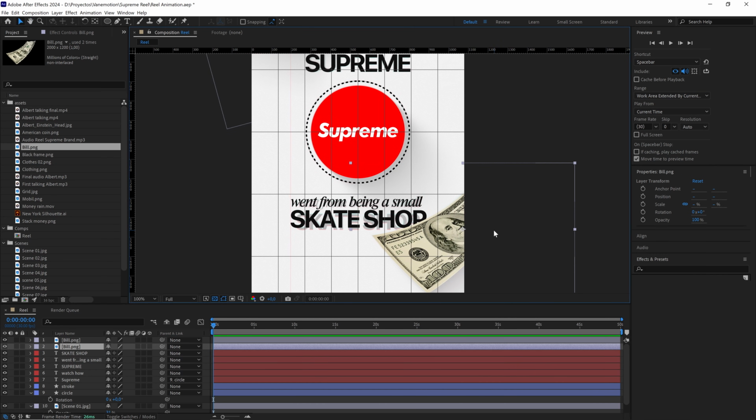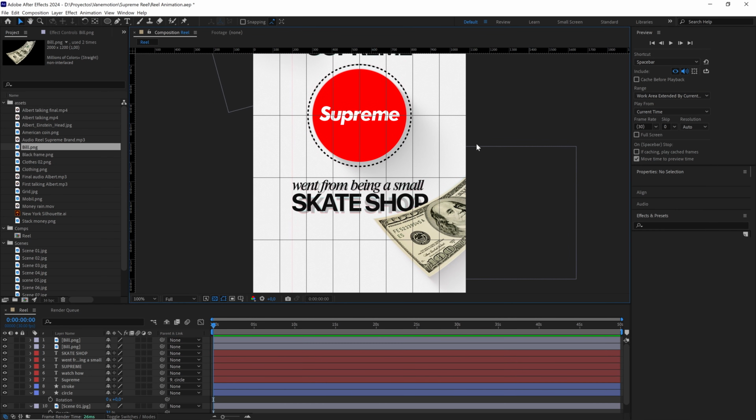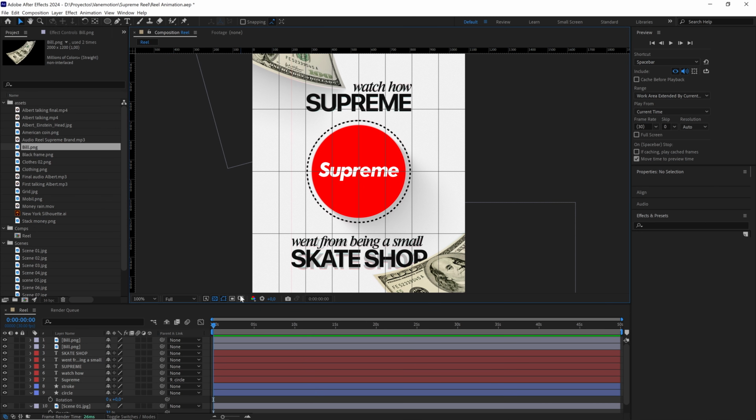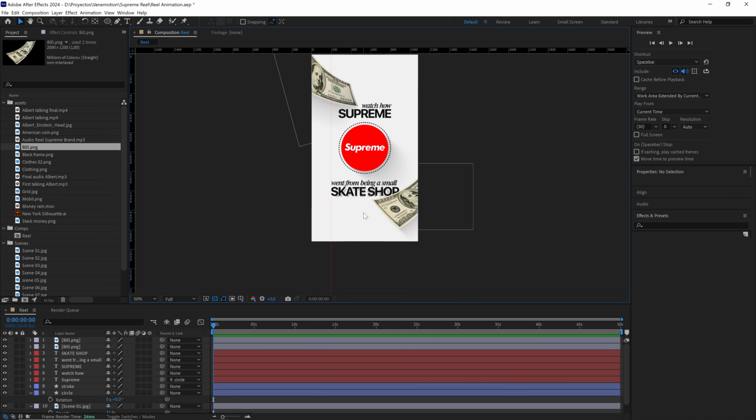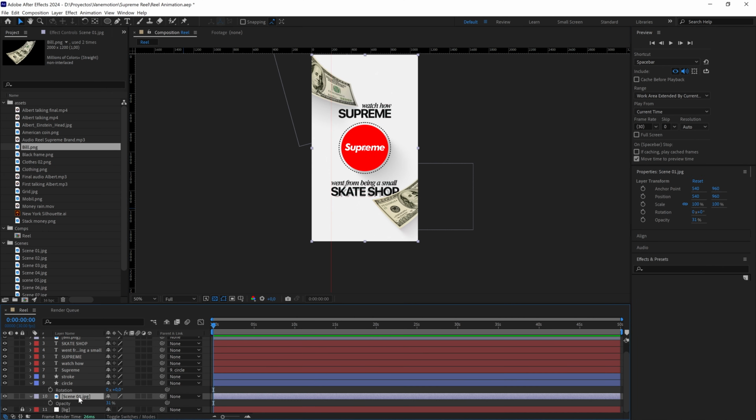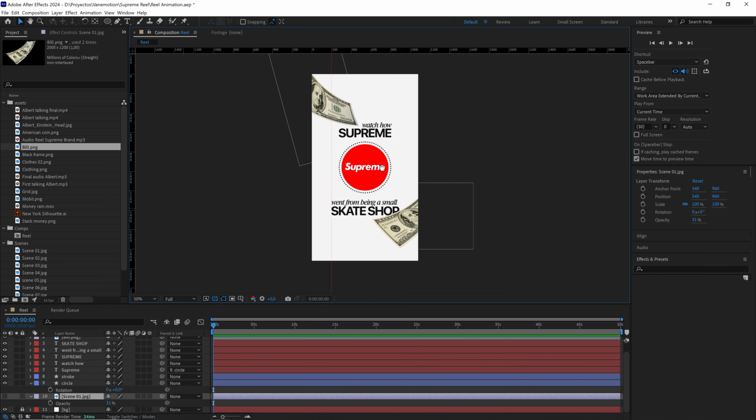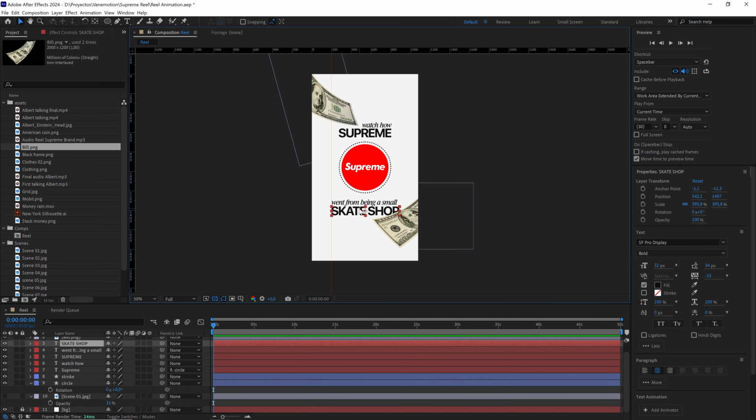That's perfect. We can now deactivate this reference layer if we want. What we need to do now is create the text animations and synchronize them with the audio.